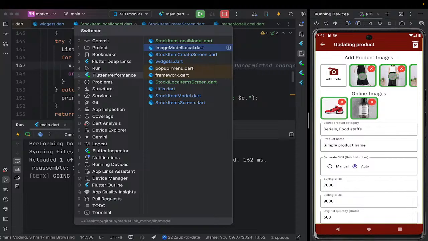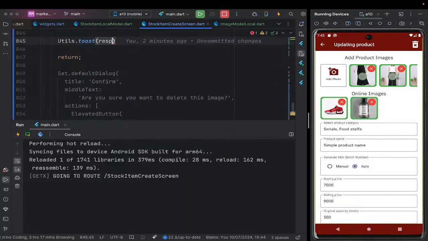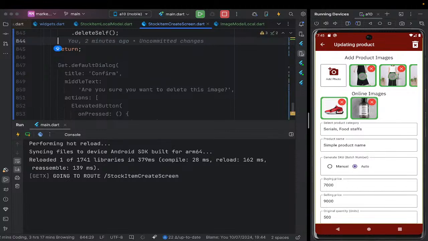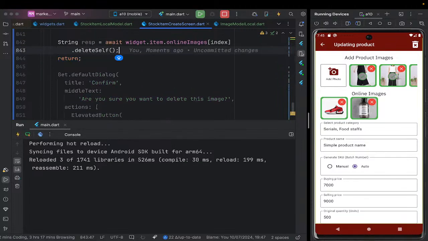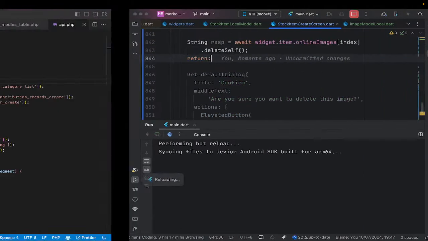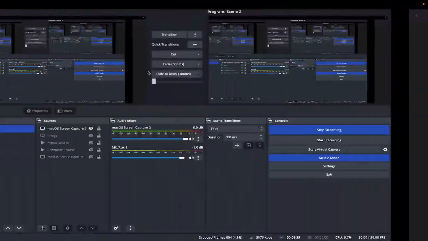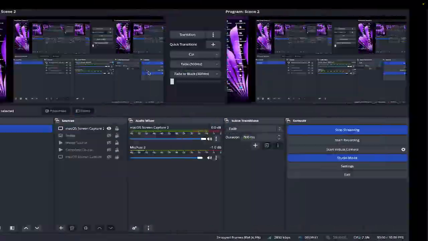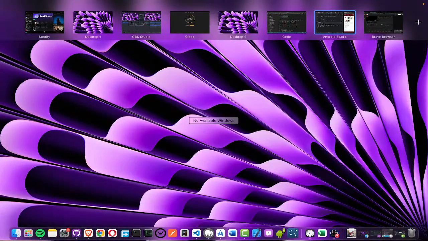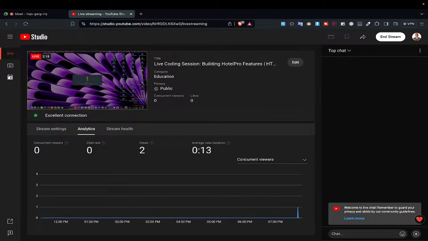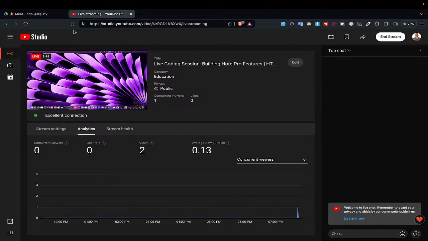All right, so after doing so, let's go ahead and remove this. Okay, so let's go ahead and delete images. All right, what I'm going to do, I'm going to go online and monitor the images table that we're about to delete.